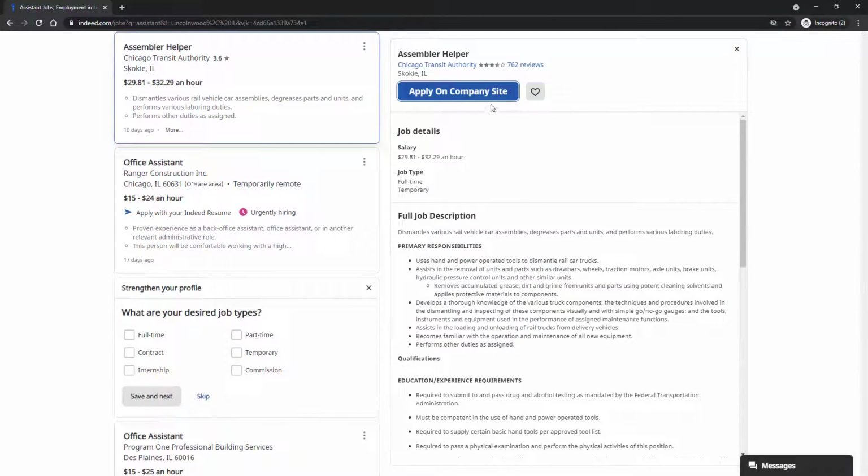And again, you might see apply on company site. That is a job application that is going to take you a little longer. You'll have to hop over to a different website that works totally differently. You'll have to figure it out, upload your resume. Oftentimes, you'll have to also separately type in the same information from your resume, which is a bummer. But the job application sites are all just a little bit different.